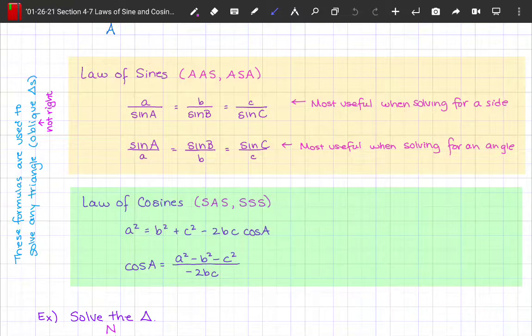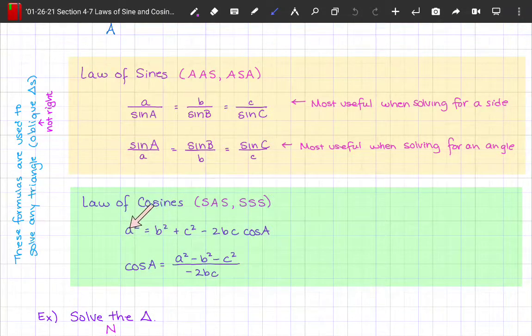The a's you have to make sure you have right. So the angle and its opposite side have to go in these locations in the formula. But then the b and the c are the other two sides, and they're interchangeable. The b and the c are just being added here, and it doesn't matter what order you add in. And the b and the c are being multiplied here, and it doesn't matter what order you multiply in. So you have to get side A correct, but then the other two sides are interchangeable.